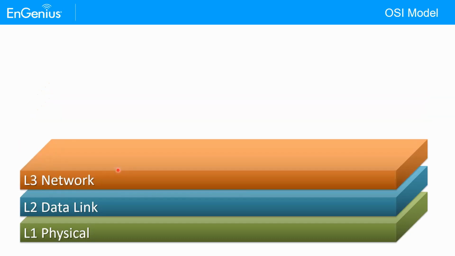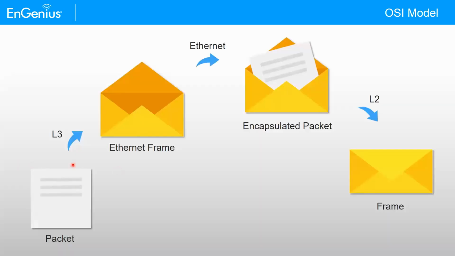Wait, let me try to explain that in graphical form. For example, on the layer 3 level, you have your packet. You want to transfer, let's say, a file from one client to another. So as that packet exits your computer, it passes through your NIC card, your Ethernet adapter. The Ethernet would add an Ethernet header. So when that happens, it contains that packet inside a frame. So once your Ethernet contains this packet inside a frame, it could then head on to pass that information on layer 2, meaning on the switch side.